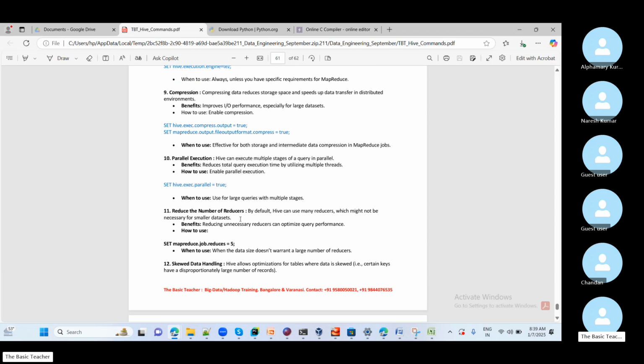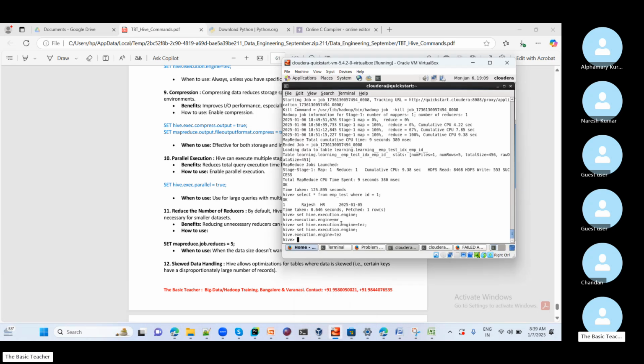Then reducing the number of reducers. By default, it will have some number of reducers. If we run this query, by default it has one mapper, one reducer. Sometimes you will see that three reducers come by default, based upon the data and the logic. This will launch some number of reducers.